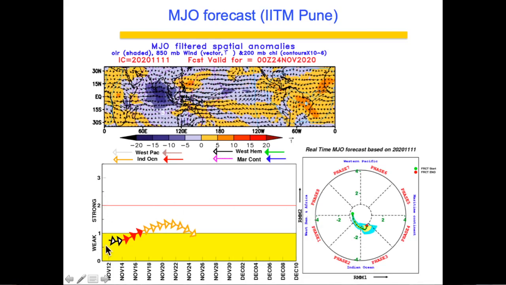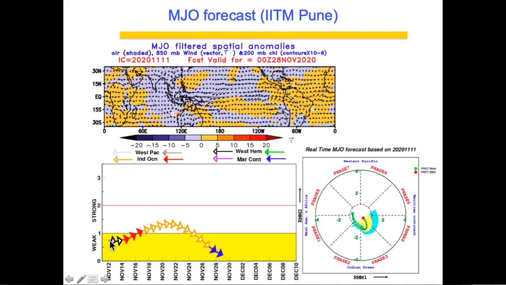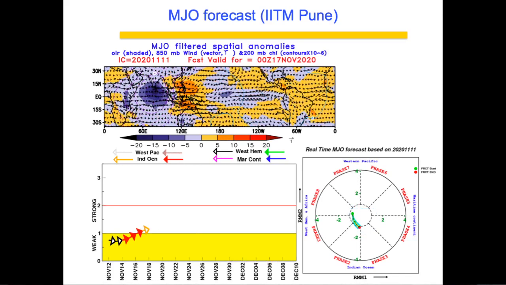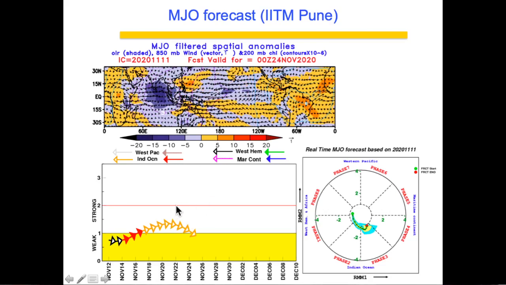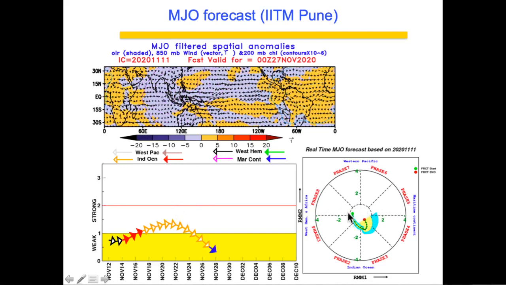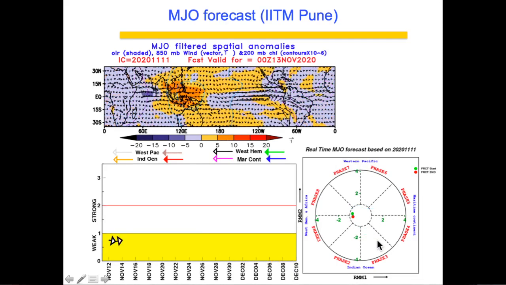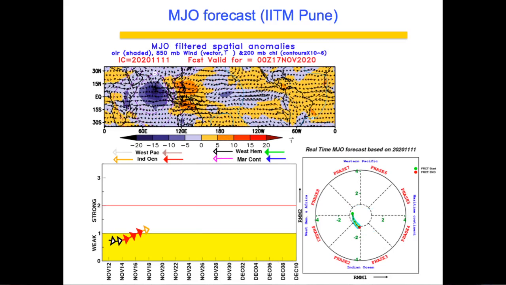The amplitude is important. A weak MJO amplitude means that although MJO is in the Indian Ocean, it is not going to result in widespread rainfall activity. Only when it goes into a strong or moderate phase does it have the capacity to produce a lot of convection — cyclones, depressions, and widespread heavy rainfall are only possible when MJO gets into the strong zone. This is also shown by the inner and outer concentric circles — when MJO is within the inner circle it is a very weak phase; only when it comes out of the inner circle is MJO in a super active phase.